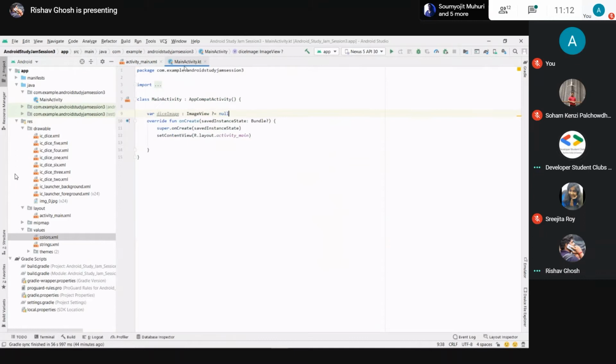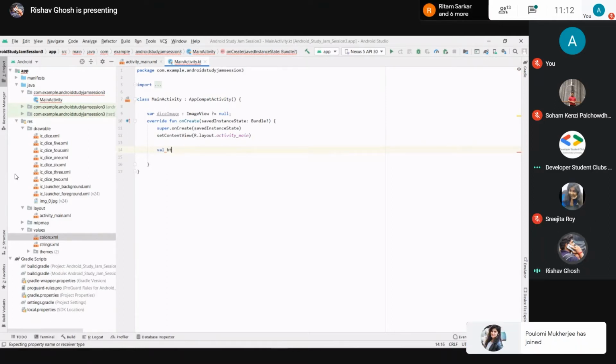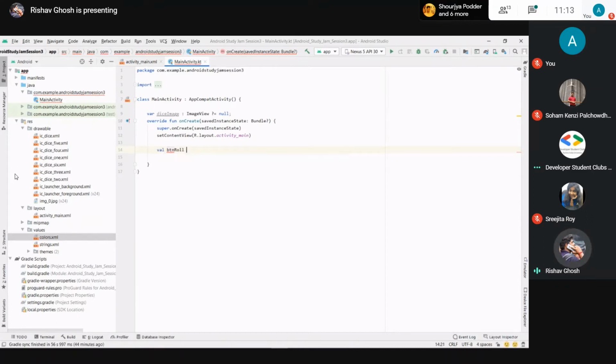Okay, so this is null, and we declared the variable. Now we have to mention the value of the roll button. So I guess I give the name button roll, and this is a button, equal to find view by id.